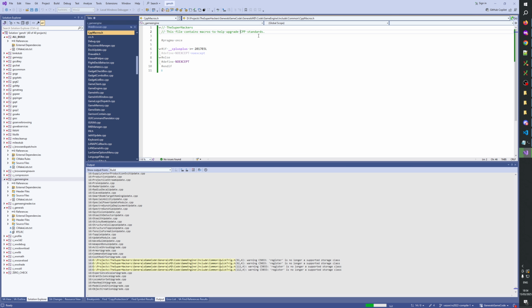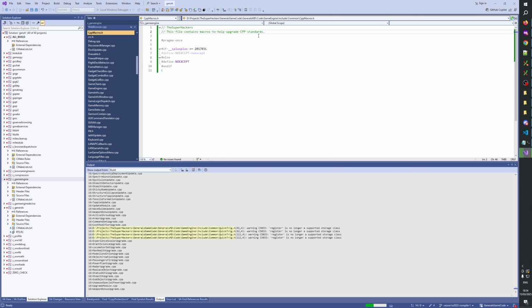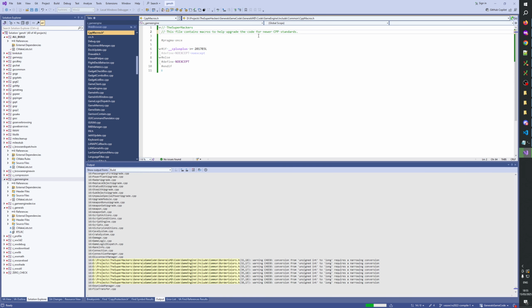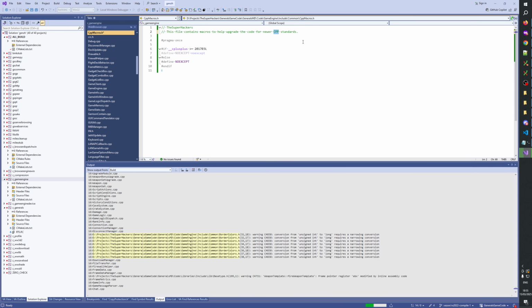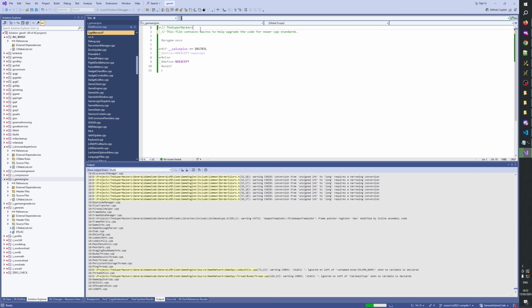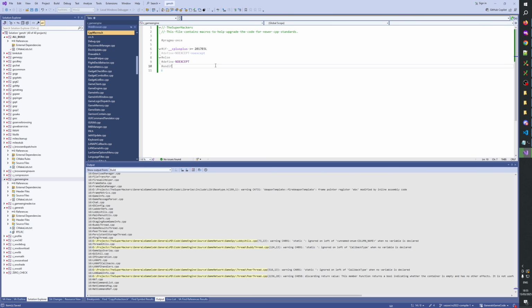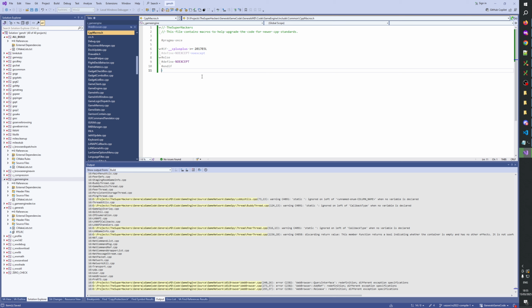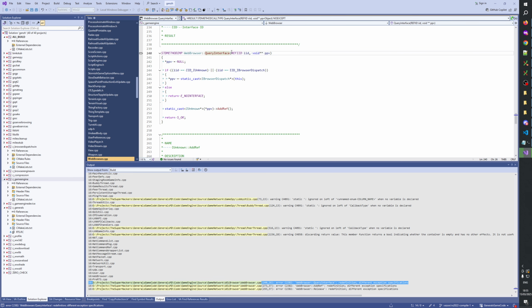To help upgrade the code for newer CPP standards. Okay, redefinition it says. So we also need to add noexcept here. Let's wait until the build is done.